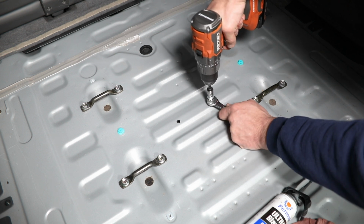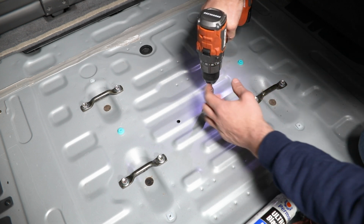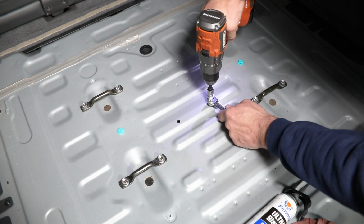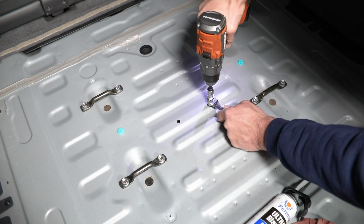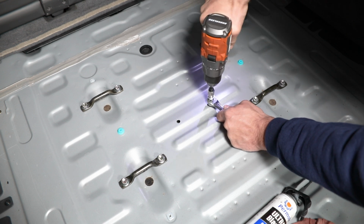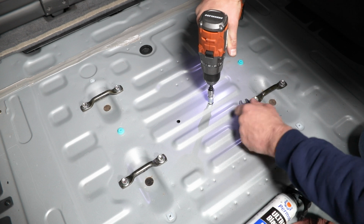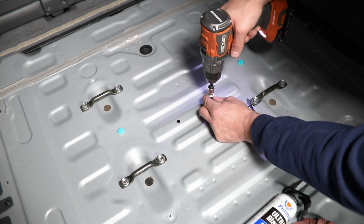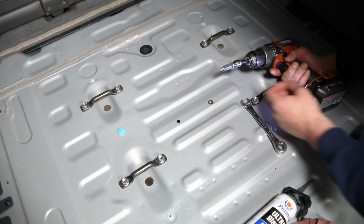Then it's just a matter of holding your wrench and running the drill. You may have to back off for just a second and adjust your torque, but start light so that you don't over compress this and damage it, and work your way up. You should feel that stop as it gets fully compressed. And then you can simply back the whole assembly out and get it set up for your next rivnut installation.